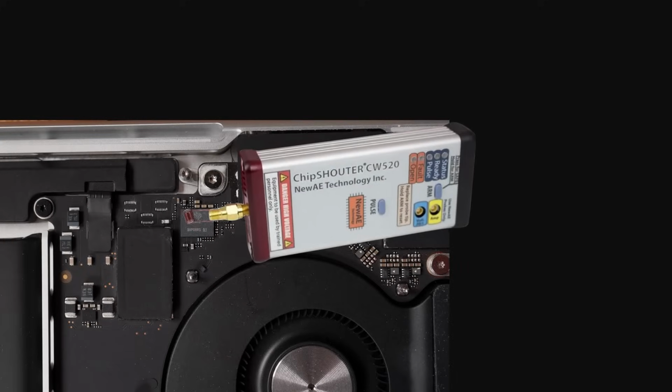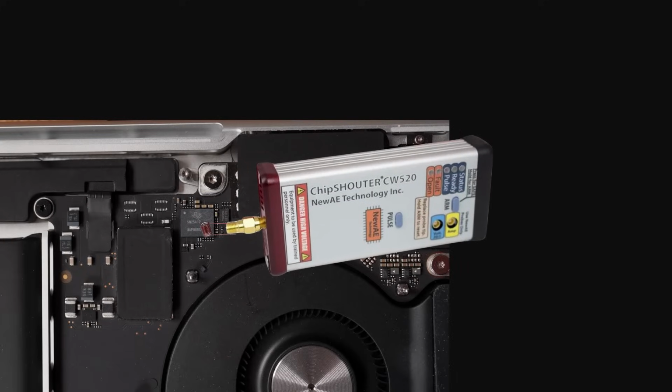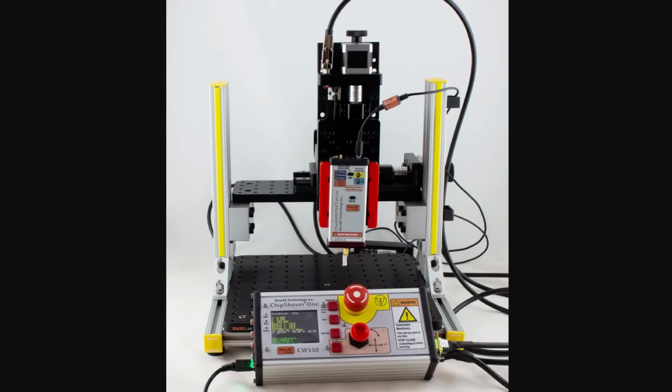Next problem. The location where you inject the glitch is super important. Normally you use a nice CNC-controlled thing to position it nicely. Unfortunately, literally a week earlier, I destroyed my CNC by getting 230 volt on the ground. Don't ask.